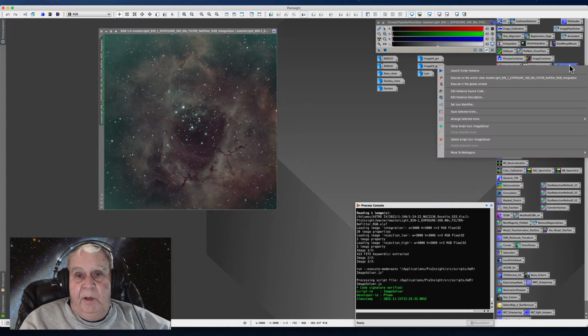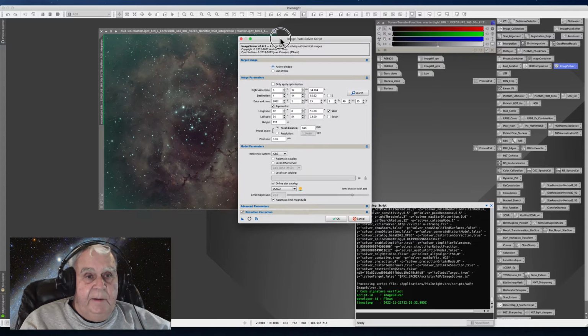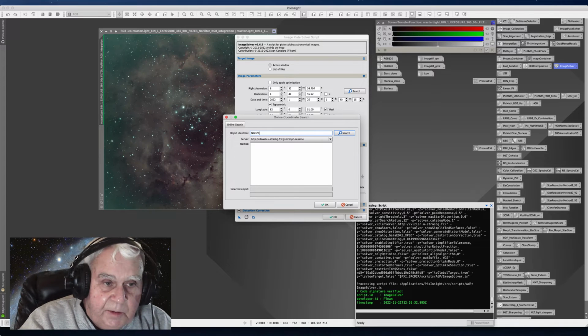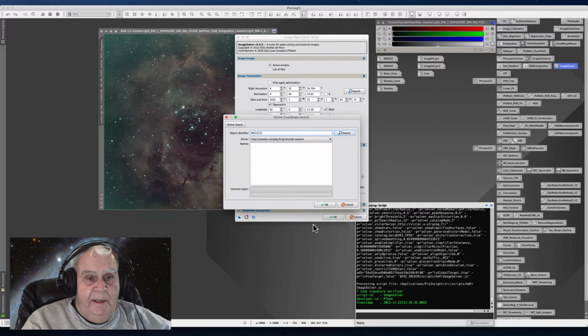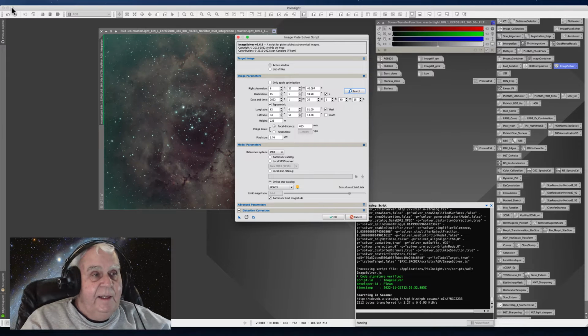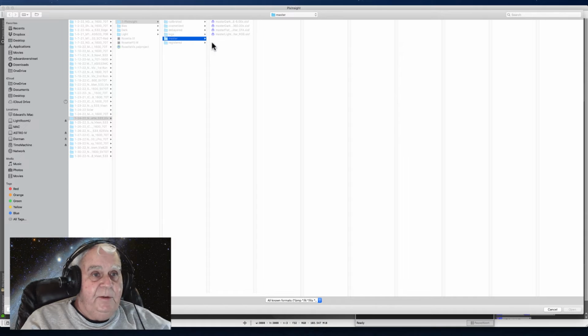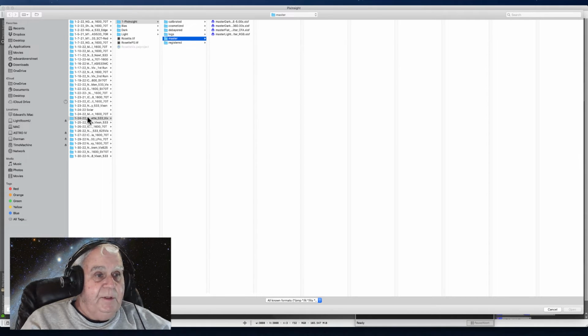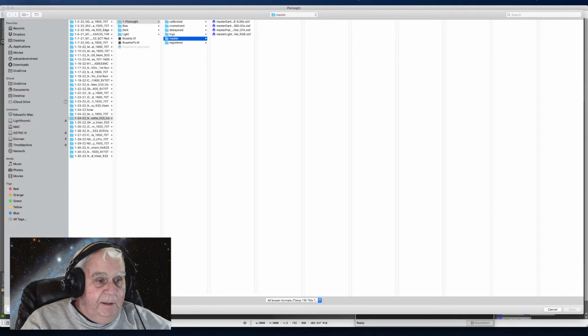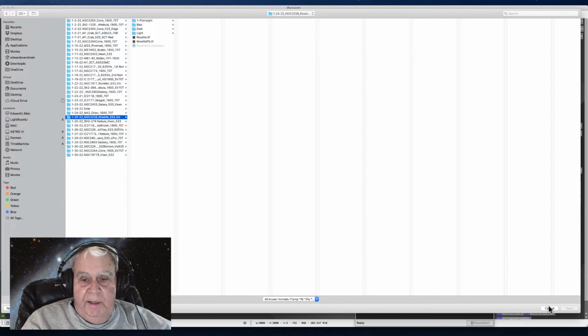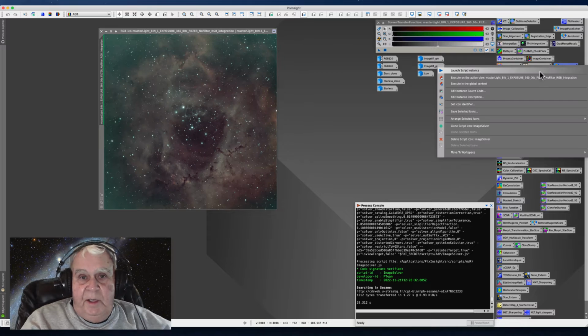All right, back to Image Solver. Here it is. I'm going to open it, and you have to execute it in the global context to get it to open. And I'm going to search, I've already forgotten it, NGC 22... I've already forgotten the darn thing. That's not it. Let's go back. I better write it down. I am so not good at doing this, obviously. The Rosette... oh, widen up. NGC 2238, I guess I had it right. Back to Image Solver.